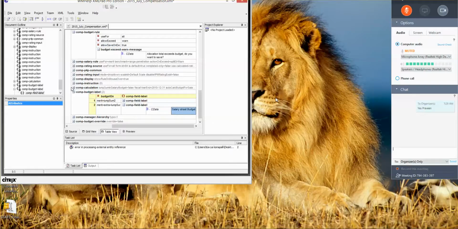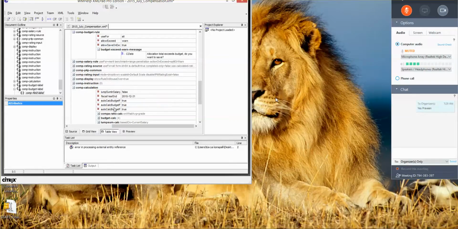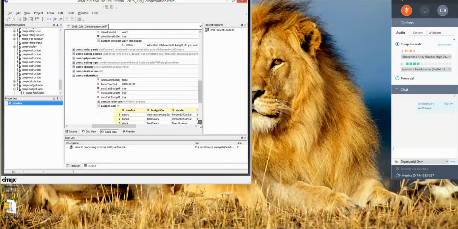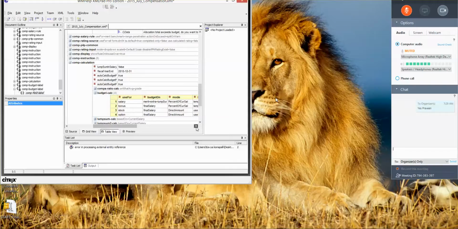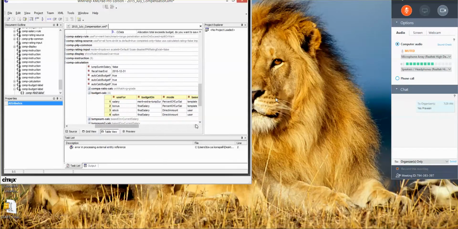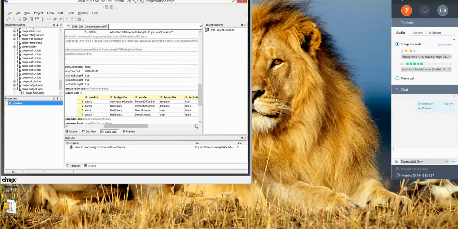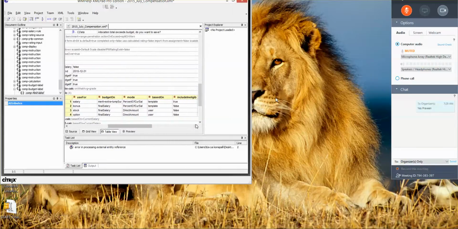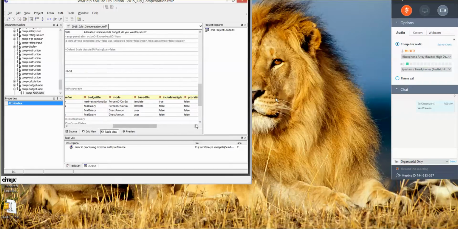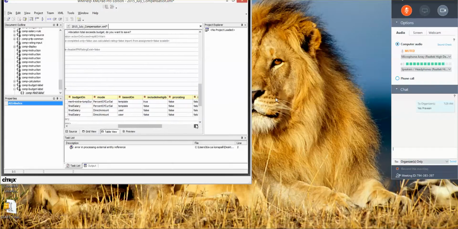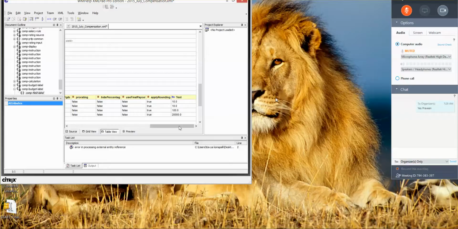Similarly, we've got comp calculations, right? It should be somewhere in budget calculations. We have four budget calculations. The one that we created for salary sheet is here: merit plus extra plus lump sum. Percent of current salary, based on template. And what's the percentage? 10%. Is it including ineligibility? Yes, we did. Proration false. These are all parameters that we define. And it's 10%. You see, this is what we defined so far.